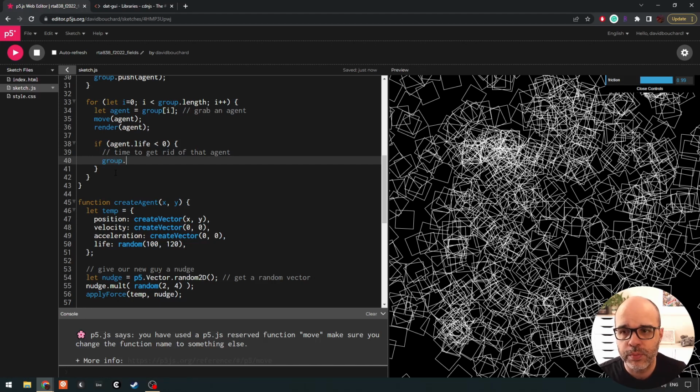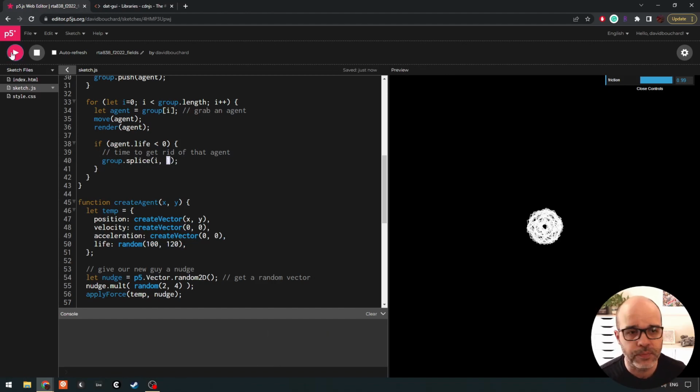So we'll say group.splice. We'll give the index of the object we want to remove. And splice can actually remove a whole sequence of objects, but in this case, we're going to say just remove 1 object. The second parameter is how many objects we want to cut starting at index i, and we just want to remove the 1. We could put 10 here, but then we would be killing 10 objects at once. This is not what we need. So splice with the index of the thing we want to take out, and how many things we want to take out from that index, just 1.